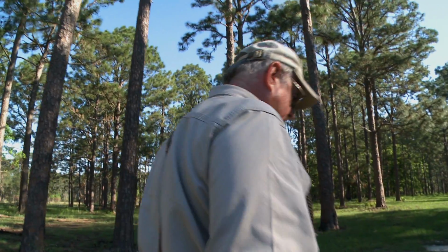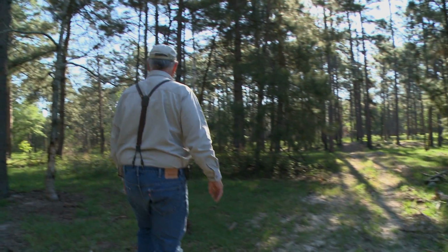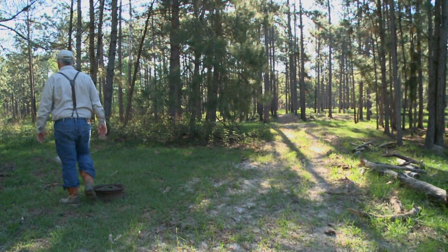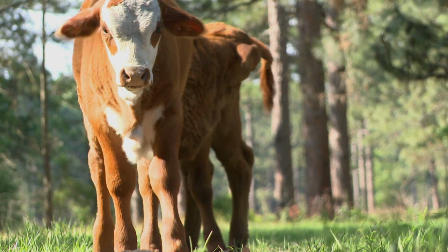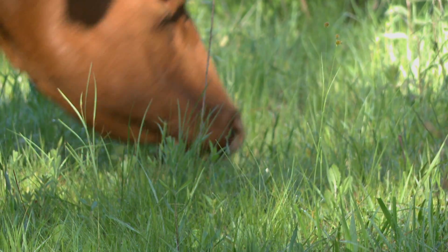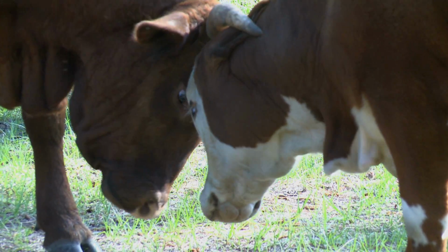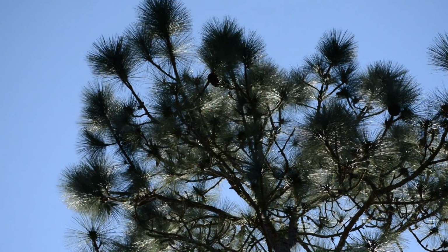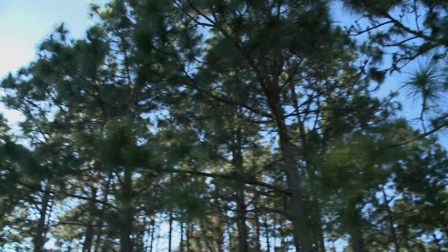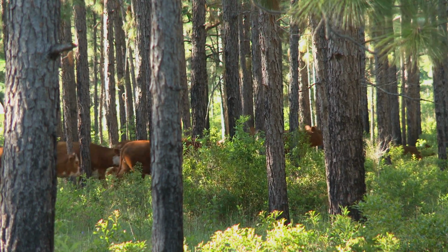I'm Dave Daigle, and I grow cattle and timber in southwest Louisiana. There we go, we got a response. Come on! If there weren't cattle on this site, we know we'd have more brush problems than we have now. And much of this grass would cycle through the system without a product, for man's benefit. Longleaf pine tracts are growing a high quality, heavy lumber that can supply existing mills for different products.